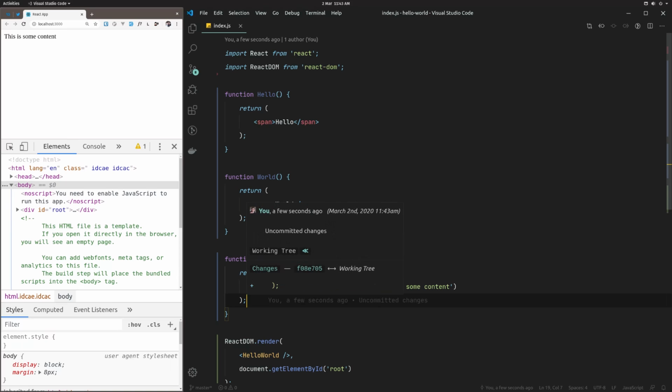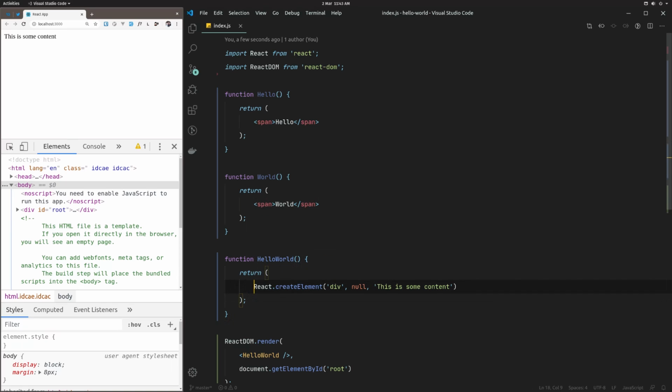So the reason that we use JSX is so that we don't have to write these directly. When we do all our transpiling, the actual React JSX statements that we type in will get compiled into these calls here, so they all get compiled down to this at the end of the day.